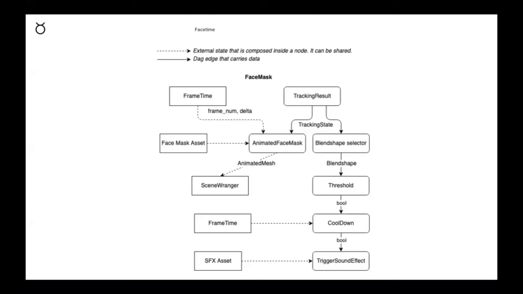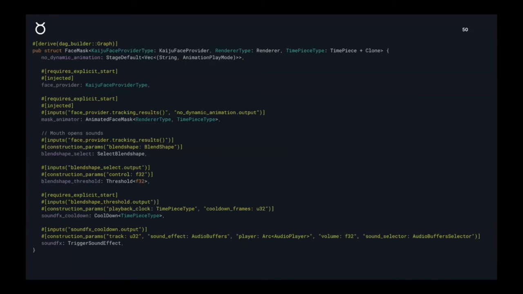So we'll take a look at a slightly more complex example. This graph basically takes a frame from a frame stream, doesn't care if it's camera or video, tracks the face and renders the 3D mask over the user's face, and plays a sound effect when the user does something such as open their mouth. That's it. So this is taken directly from the engine. I chose this one because it fits on a slide.